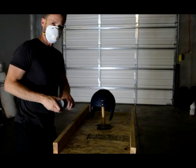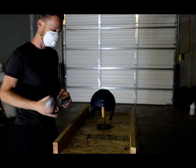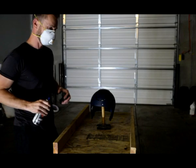Alright, it's probably kind of hard to hear me, but whenever you're painting indoors it's important to wear a mask. I don't have a whole lot of air circulation in here, and I don't want any right now because I don't want all the dust to come in. The doors haven't been open for a while, so there's not a whole lot of dust and the helmet should turn out pretty good as long as I don't open the door.